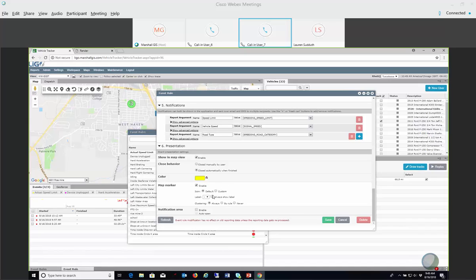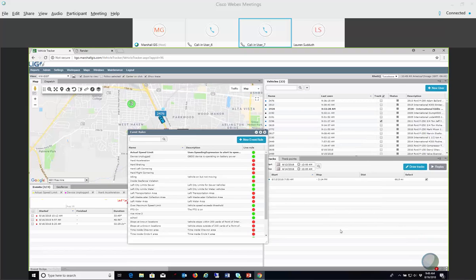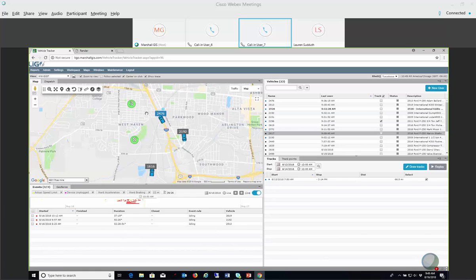You can change the icon. You can either do some of the out-of-the-box icons, or you can have a custom icon for what shows on the map. You can have a label for that. So if you want it to say idling, or you want the vehicle name or other things, you can set that as well. So anyways, this is all how you sort of present that alarm on the map, so to speak. So that's just one of many different types of events that are set up. And we'll go into some of that in a little bit more detail here in a minute.